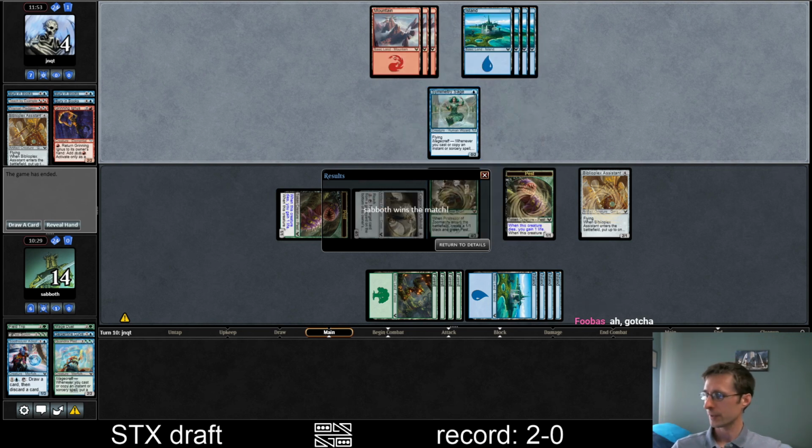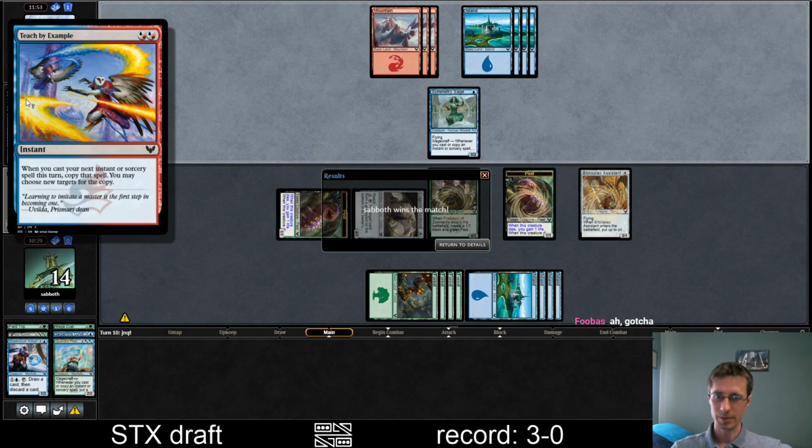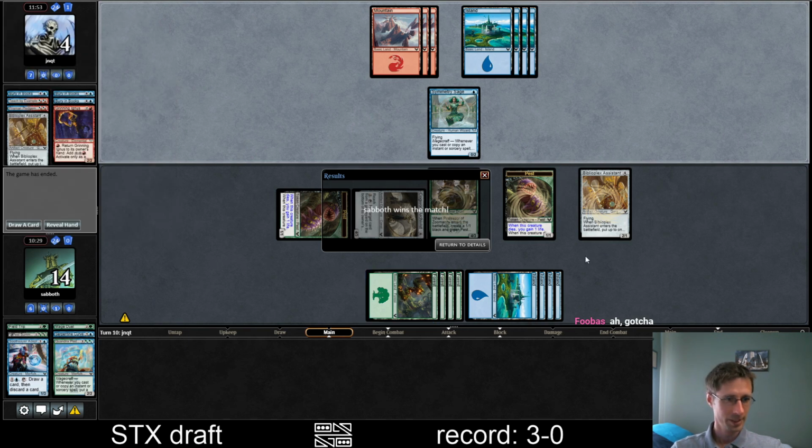Cool. Second trophy here. Draft number 5. Match 2 was a bit of a slow one, but hopefully that got edited down a little bit. And a lot of good play here. Do watch out for Teach by Example. Maybe they hadn't seen anyone do it. Flavorful. But yeah, we'll be back at some point, probably tomorrow. Until then, good luck in your drafts, and goodbye.